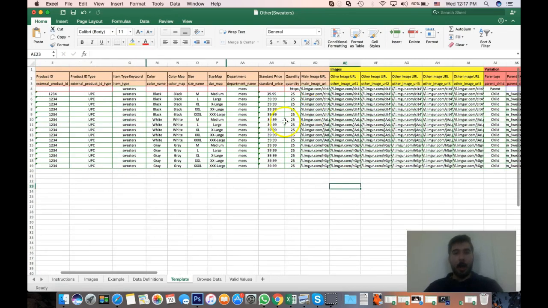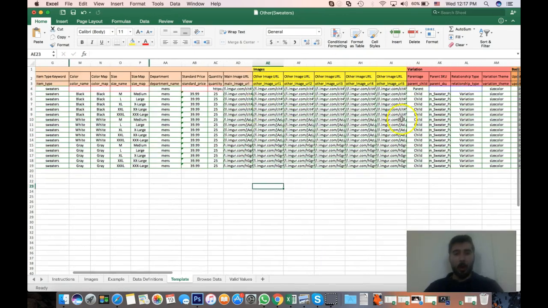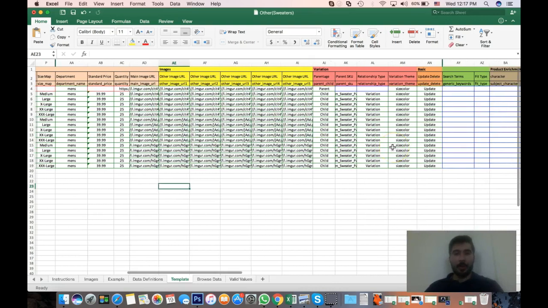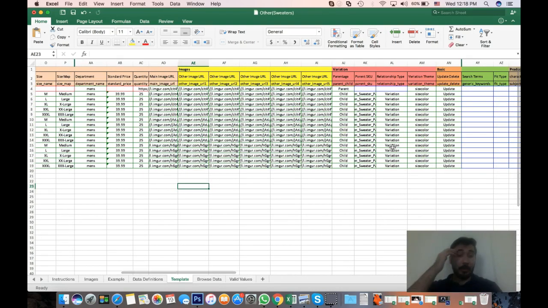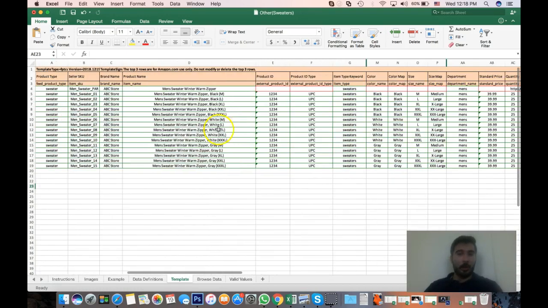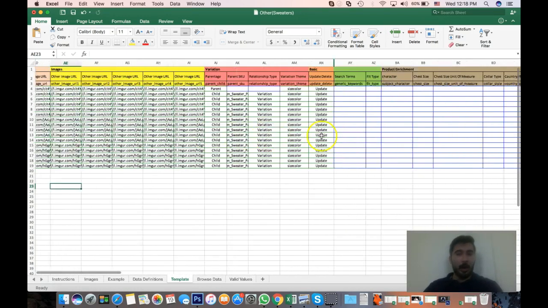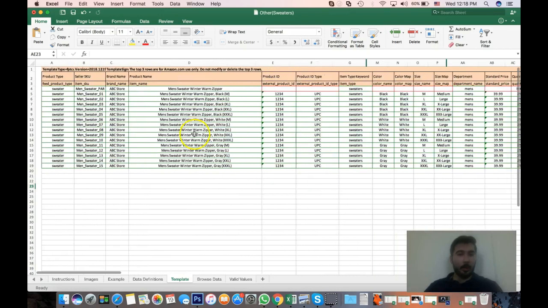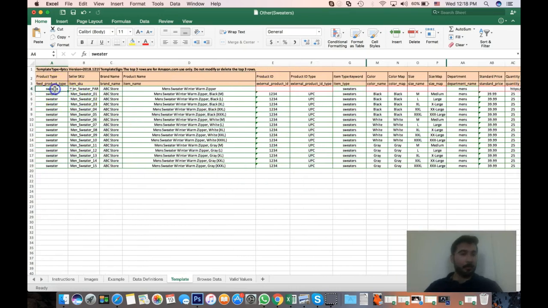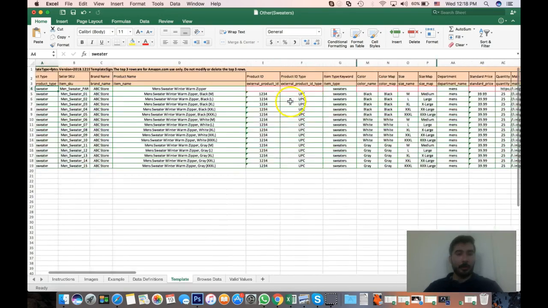But look at that. I just made links for all of our images in under a minute. So imagine how much time I just saved instead of uploading every single image in the variation wizard. So let's just go through this file quickly. To finish, I'm going to show you exactly what we have here, and what the parent needs versus the child.